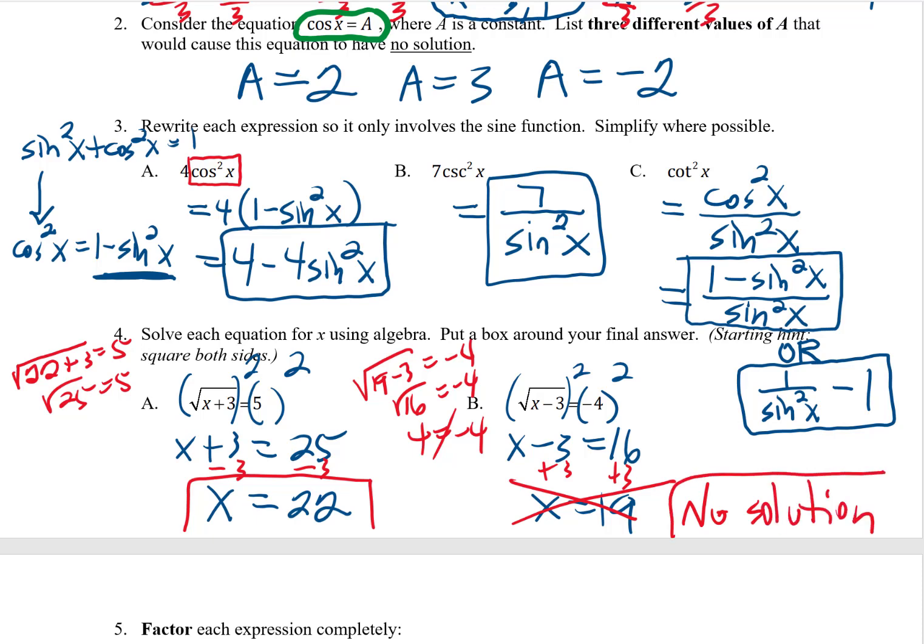Why did that happen? Well, it's because the technique of squaring both sides loses information about negatives. When you square things, negatives tend to disappear. And so, sure, 19 is the solution to this little equation, but it is not the solution of the original. So don't forget to check those answers.